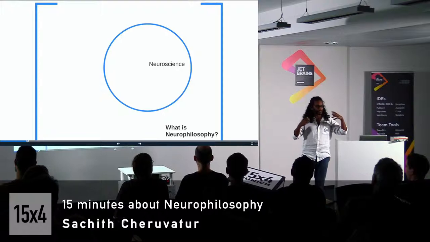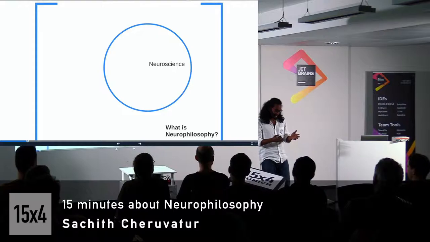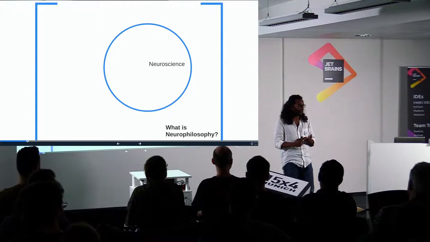So we have neuroscience, which is the study of the flesh inside the skull, the little thing that we call the brain, one of the most complex things we've ever encountered in the universe. It involves the study of the cells, how the neurons work, how the neurons communicate with each other, how the circuitry communicates with each other.